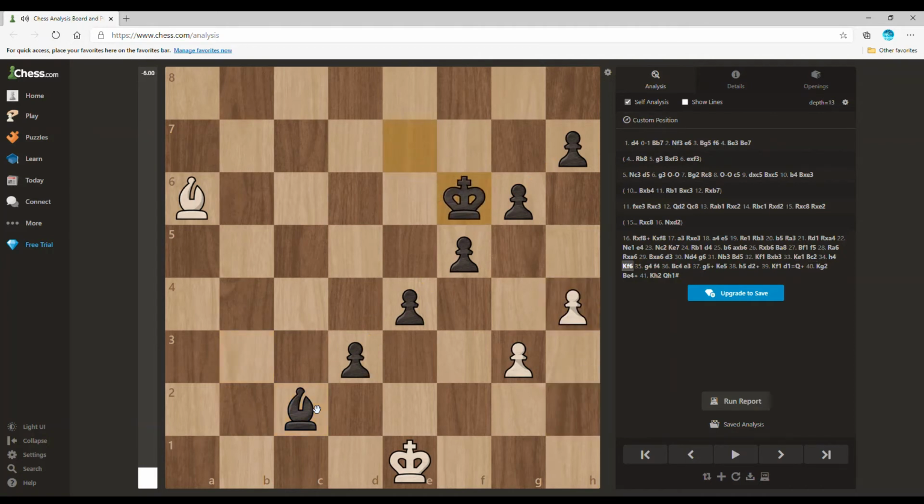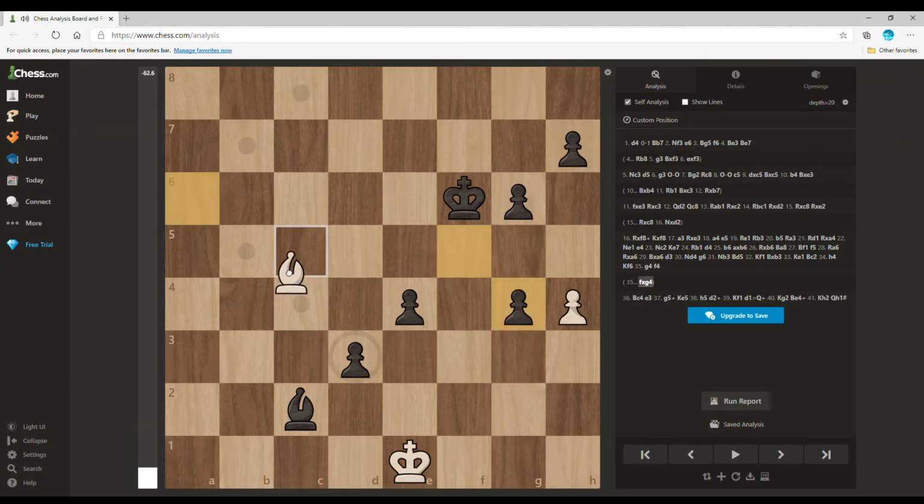h4, king f6, g4. The idea behind this move is trying to make it so that the pawn chain breaks. So after here and here, and then maybe a bishop d7 move or something to try and create this pawn as a weakness. But instead we have bishop to c4, e3.